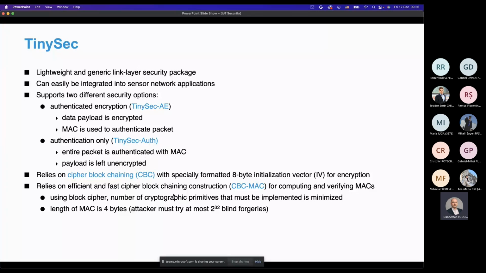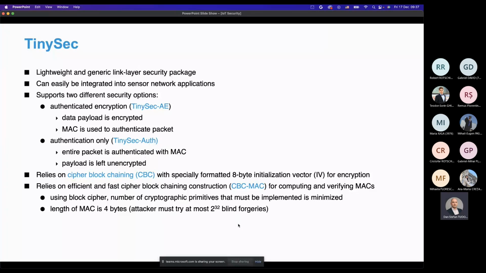The length of the MAC itself is chosen to be only 4 bytes. That is, if the adversary can repeatedly attempt blind forgeries, it would lead to success after 2 to the power of 32 blind forgeries. So this number might appear small, but you, as an adversary, must assess the validity of a code by sending it to an authorized receiver. So this means that 2 to the power of 32 messages must be transmitted, which provides a sufficient level of security for sensor networks.